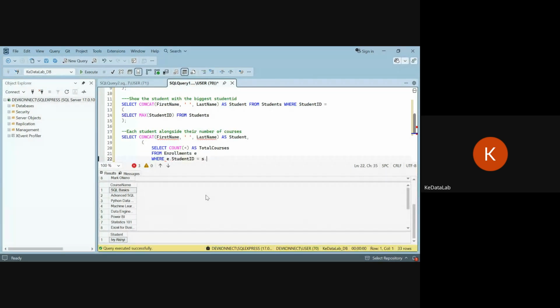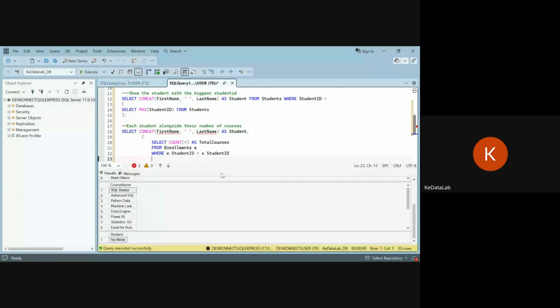Here it's not like the way we are doing it for joins. For joins, you remember we are using on. What we are trying to do here is just match each student with the courses that they are doing. So you're matching each student to the course that they are doing. So I forgot.